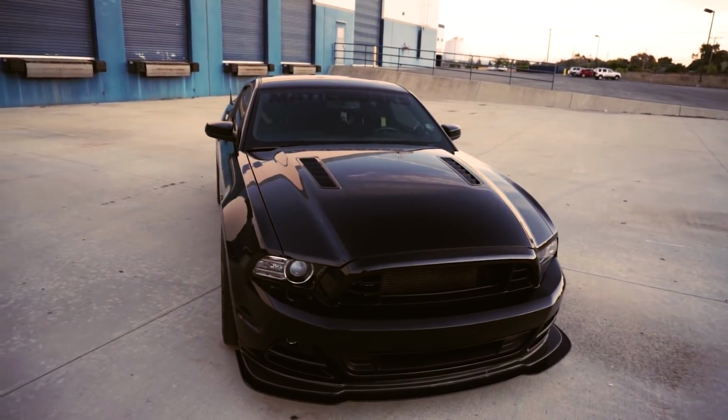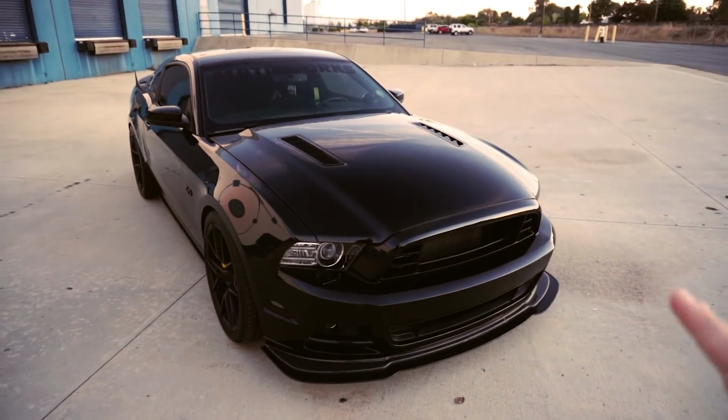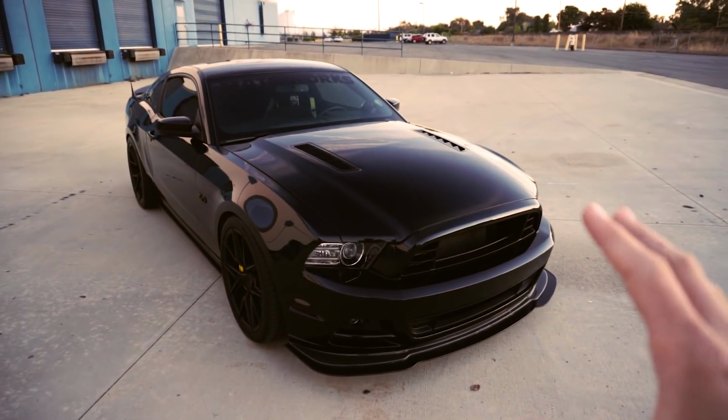Now, another thing is the efficiency and how much horsepower you're gonna get without having to crank open or bust open your engine. The Gen 1 Coyote, which is what my car is, all the 11 to 14 cars, they have a Gen 1 Coyote. Those cars can probably hold about 800 horsepower unopened, as long as you're not beating the snot out of it and you take care of it and you do your maintenance.